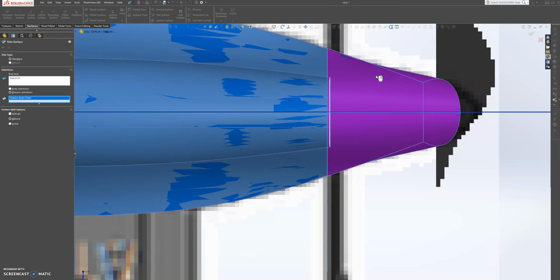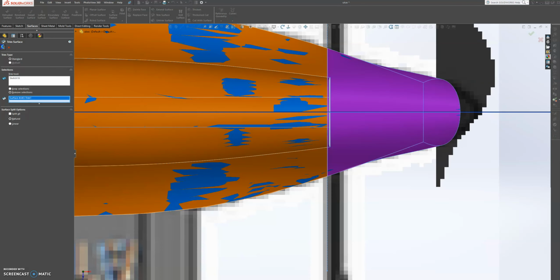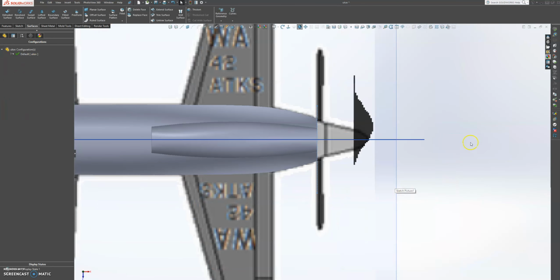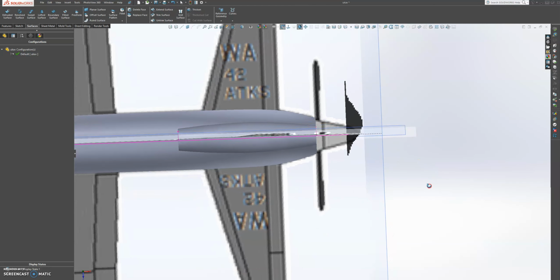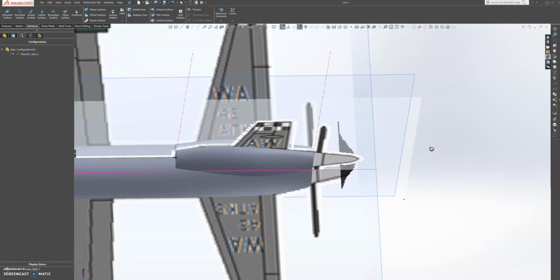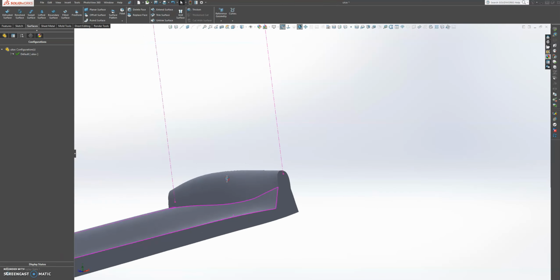we're going to remove that and all these bits here. Okay, so now we have a perfect place for our engine mount, motor mount. So let's go back to our second display state and see what we have.